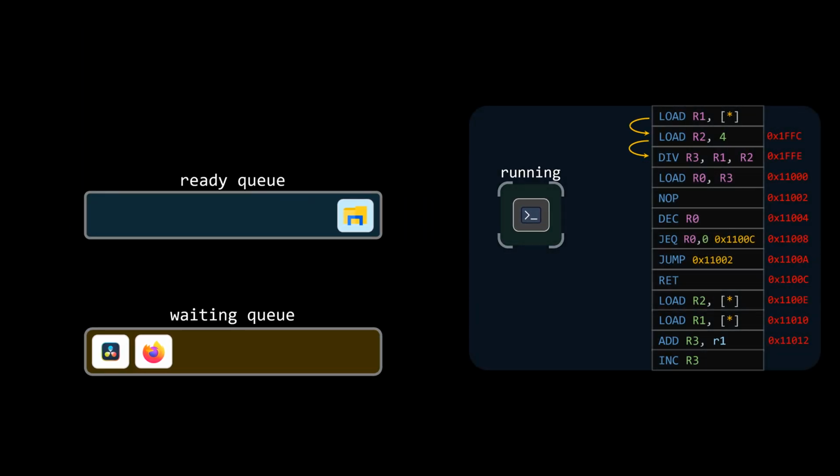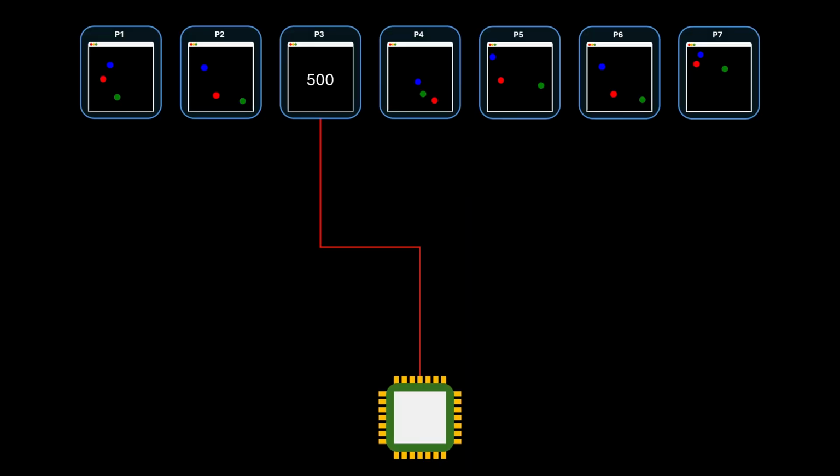But in non-preemptive systems, busy waiting is a real issue. If a process hogs the CPU to wait using a loop, no other ready process can run. It effectively freezes the system for the duration of the loop. This is terrible for concurrency. A single process trying to wait can block everything else from running.